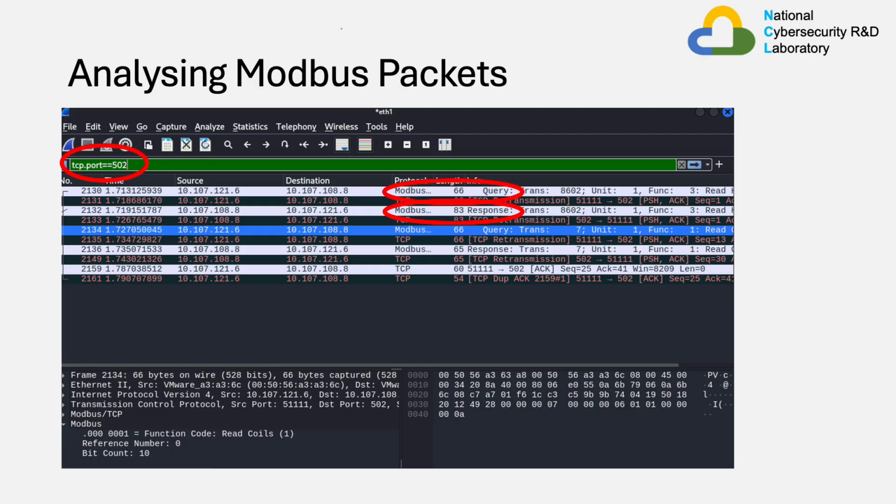After ARP cache poisoning, we can now see the target's outgoing traffic from our attacker VM using Wireshark. By Googling, we know that the standard TCP port for Modbus is 502, so we can filter for that in Wireshark. We notice that the Modbus communications have a query and a response, and the target VM is communicating with a destination IP 10.107.108.8. We can assume this to be the train control PLC VMs for PLCs 6 and 7.